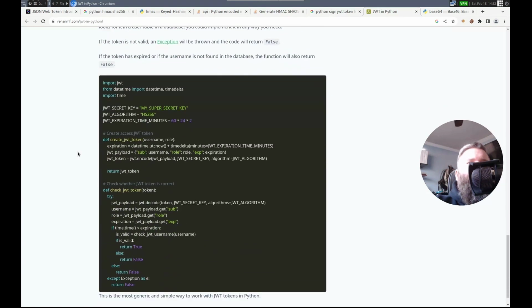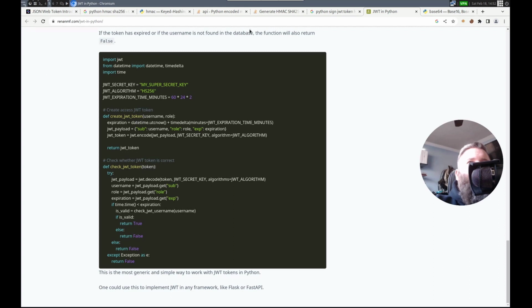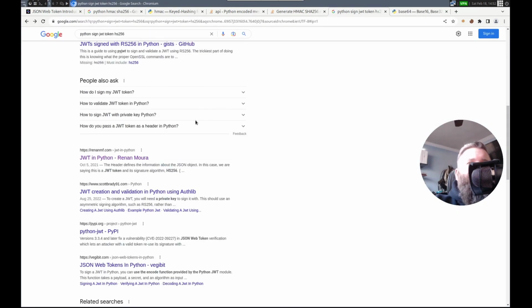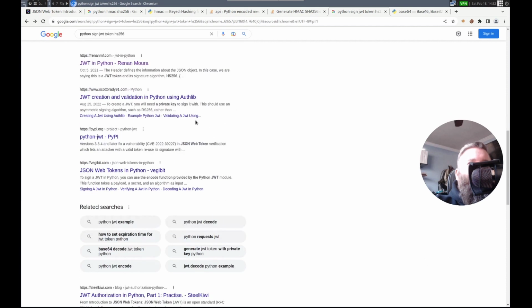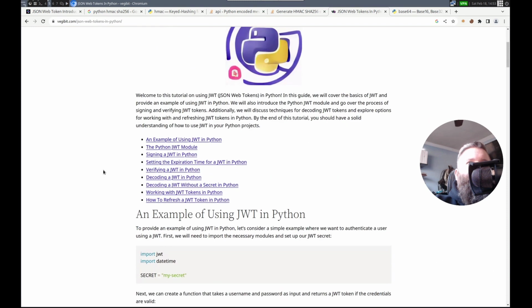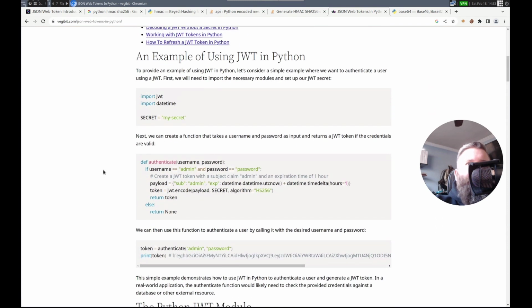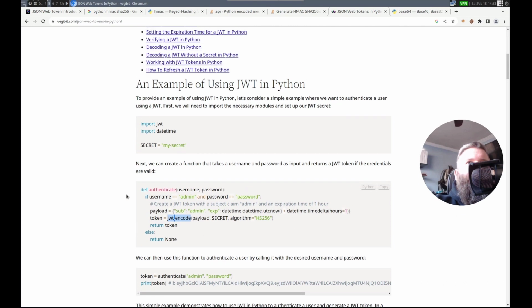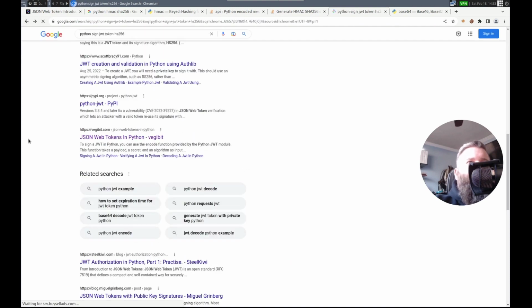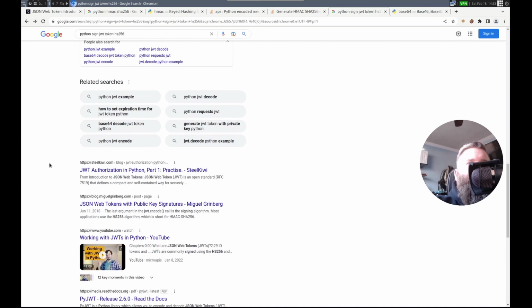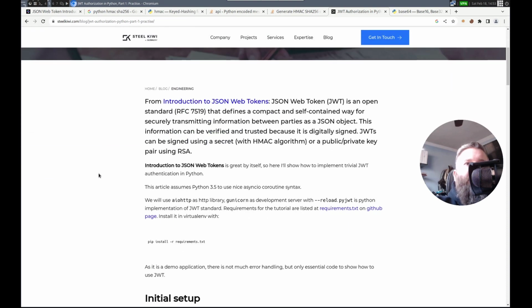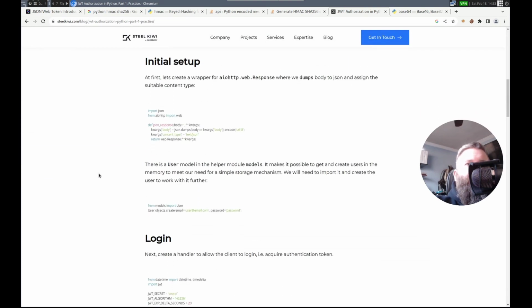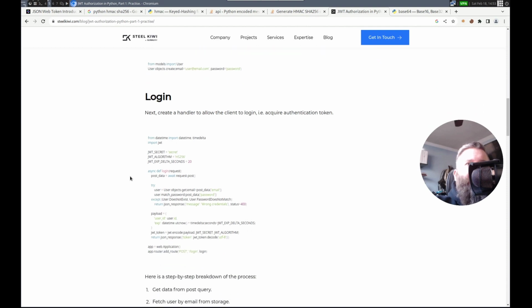I don't want to use a library. I want to build it. JWT, this uses JWT. I don't want to use that either. I want to build it. Doesn't anybody else want to build it? So I don't see it yet.